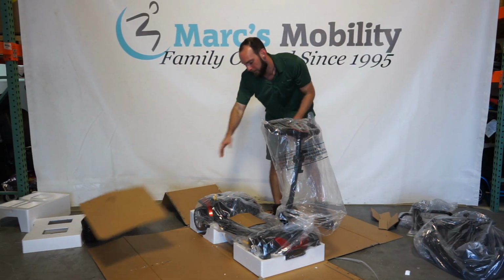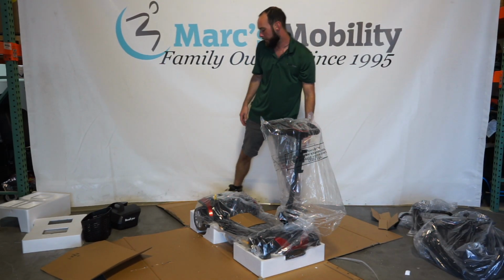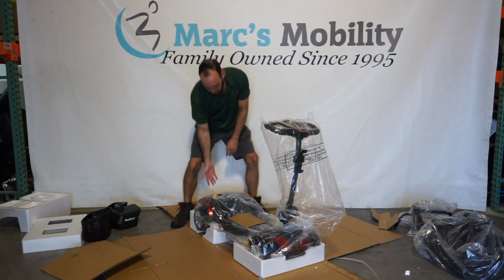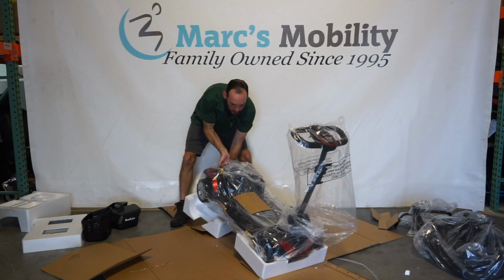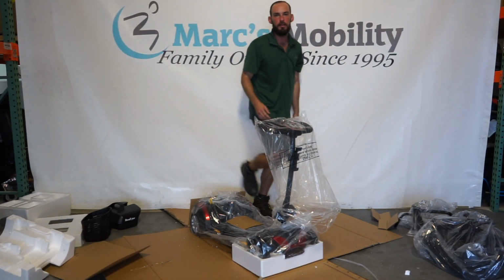So then that was the last piece to our scooter. Now we just have the scooter sitting on this foam. What I'm going to do is, there's a handle on the back. I'm going to lift the back up and then slide the foam out. Luckily, these scooters are not very heavy. Then I'm going to do the same thing to the front.